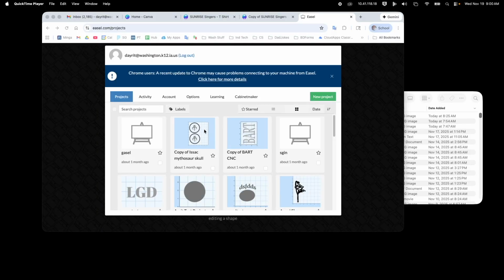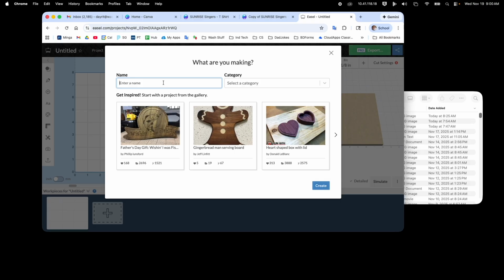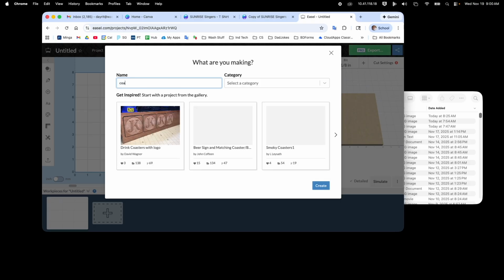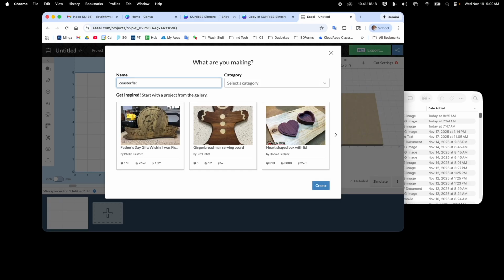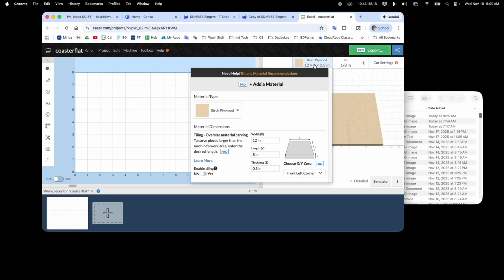All right, so we're gonna take the information that we got from measuring and get a project prepped here in Easel. I'm gonna call it coaster flat, and click create. First things first, we gotta set our material up.